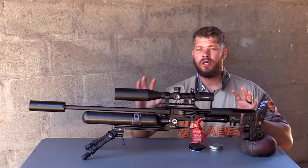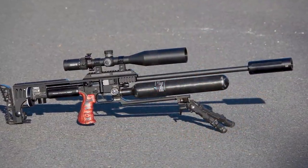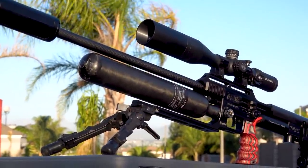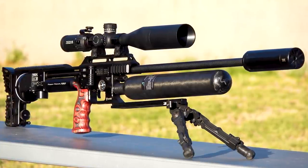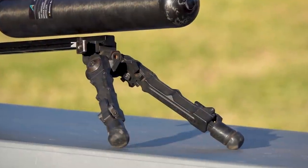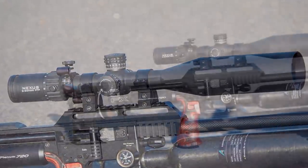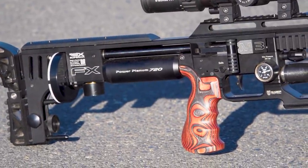I'll start with my gun setup for today. It's an M3 Impact fitted with the latest 800mm barrel. Inside this barrel is a Superior Heavy Slug Liner which has the standard twist rate — nothing unusual there. I have a Donny FL Ronin silencer on the front, an Akutek bipod, an Arca Swiss rail from Saber Tactical, and an Element Nexus scope.